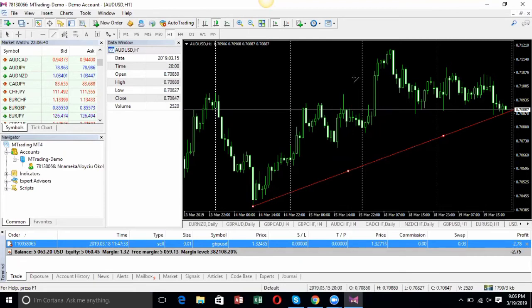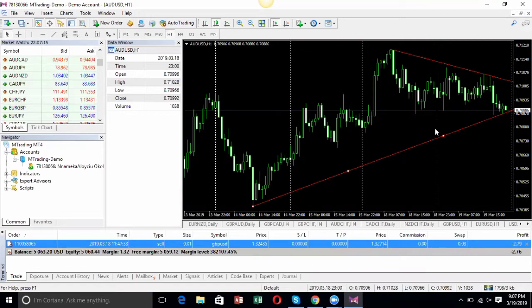Remember, this one is an uptrend because I started from bottom to up. Then I have to start from top and drag it down. Can you see now? I have two connecting points. 1, 2. So this is a downtrend. This is an uptrend. Are we following? So this is how we draw our trend line.